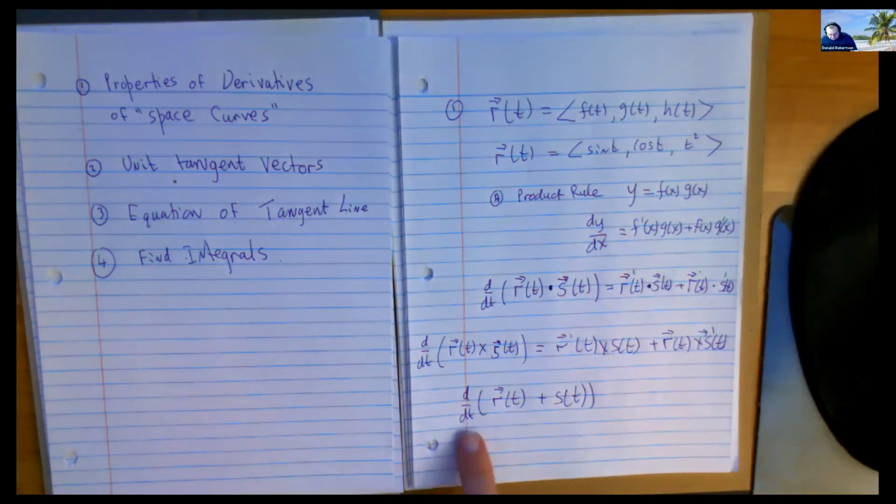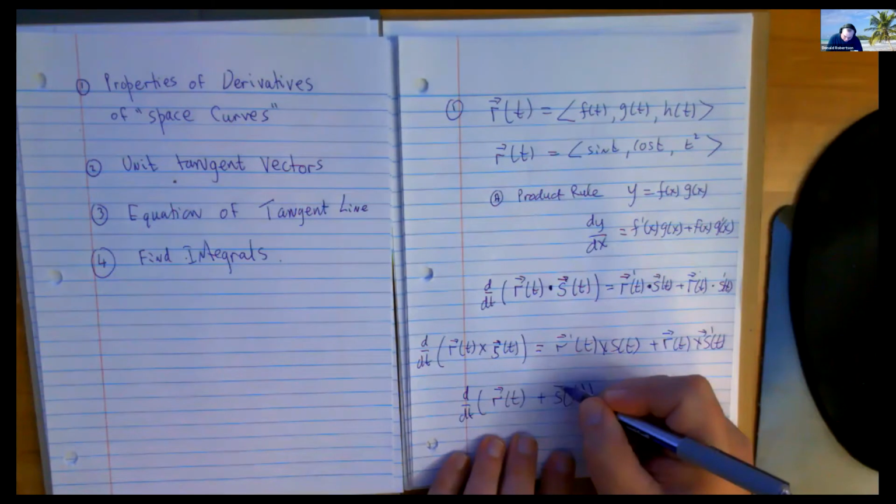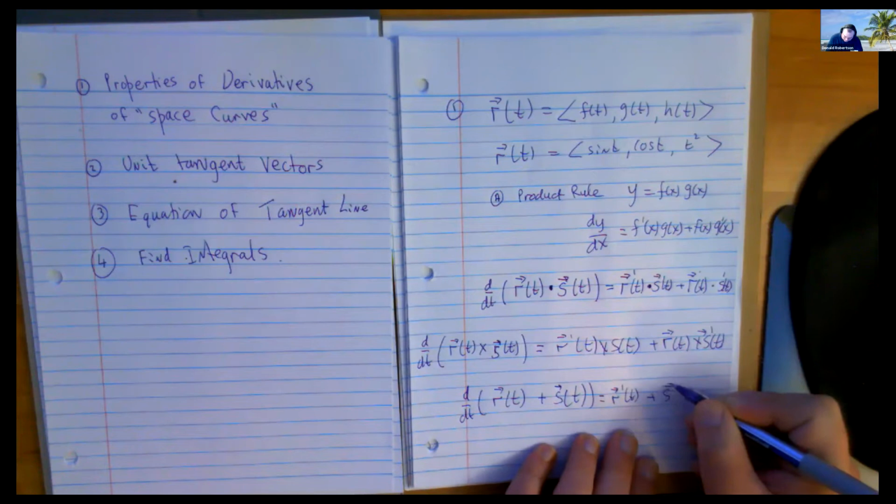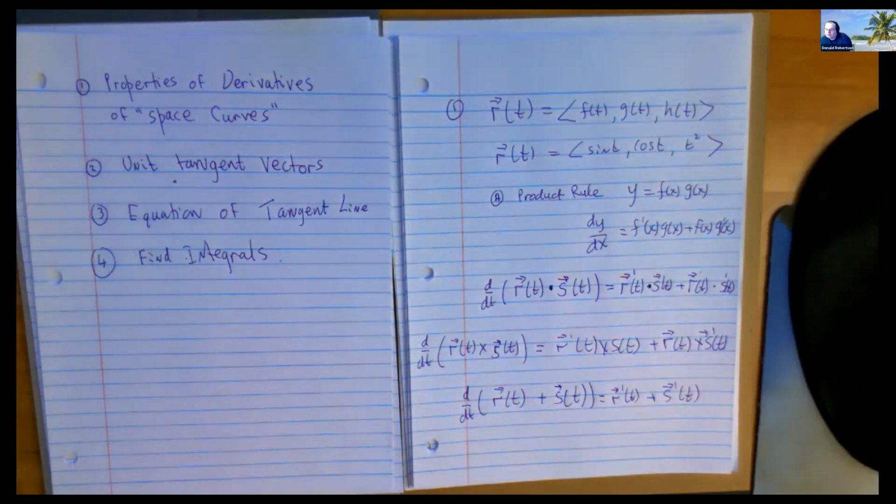If you want to find the derivative of two space curves being added, make sense? Differentiation is a process over it. I'm not doing them. There are tons of the darn things. What do you think K times R of T would get you? So you take a space curve and multiply it by a scalar like K. What do you think that would end up getting you? K times R dashed of T. Like 5x squared is the same as 5 times the derivative of x squared, right?